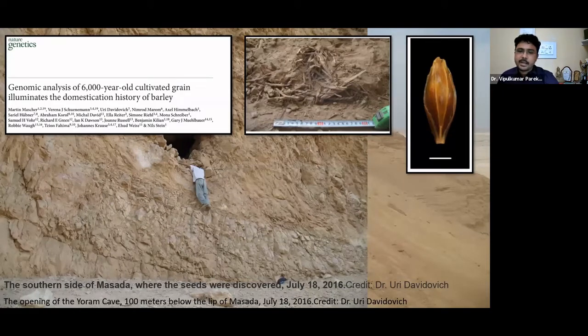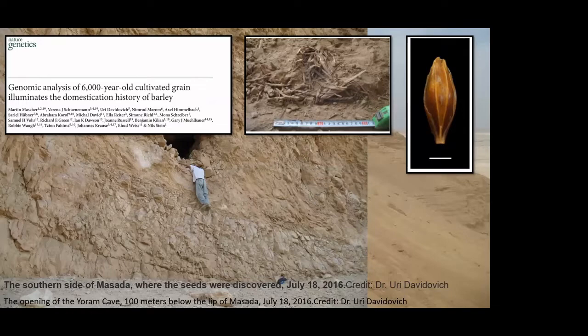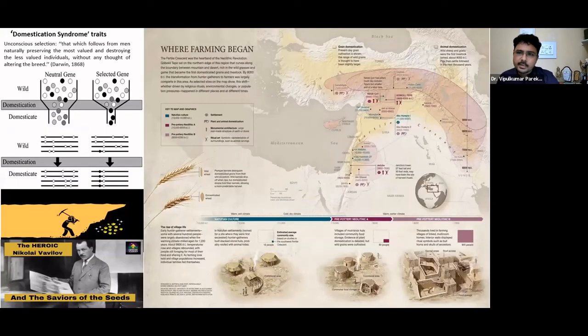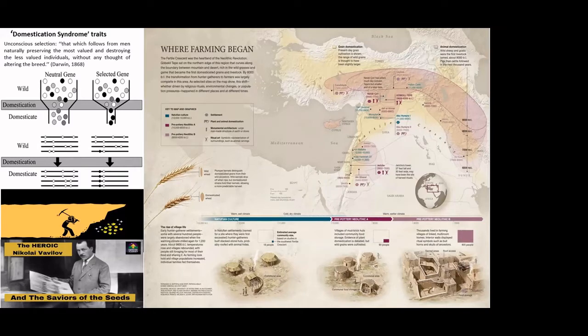So seed has been part and parcel of human life for nearly 10,000 years, and we have recovered 6,000-year-old seed, which is evidence of how very important seeds are. But during the course of evolution and domestication, whatever seed we required, we domesticated in our farms and land, and the rest of the seeds we never gave any emphasis. And what it leads to is reduced biodiversity, called domestication syndrome.